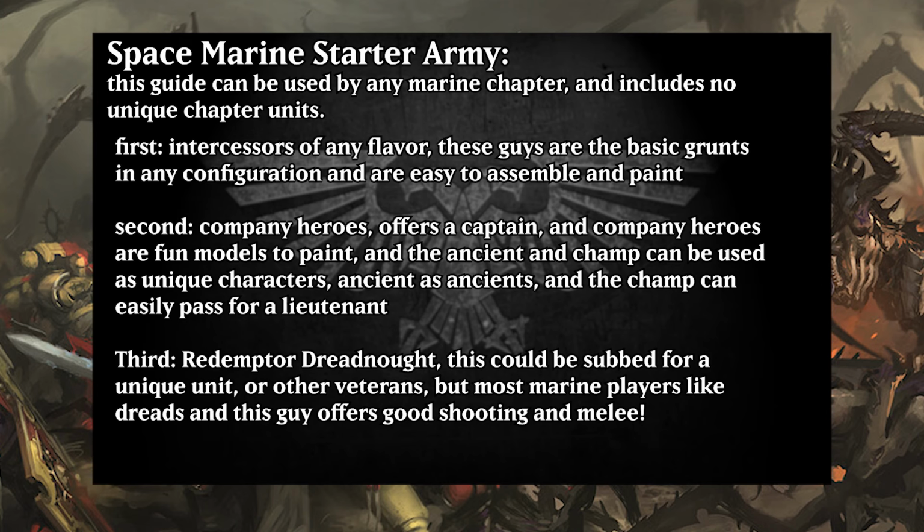They're all fun to paint, and interestingly, once you've sort of grown past this phase, you can use the Ancient and the Champion as their own characters. The Ancient, of course, can just be an Ancient, and the Champ could easily pass for a Lieutenant, which makes this a great value kit just to get some characters early and to also future-proof your army, because, of course, having to buy extra characters is never all that fun.